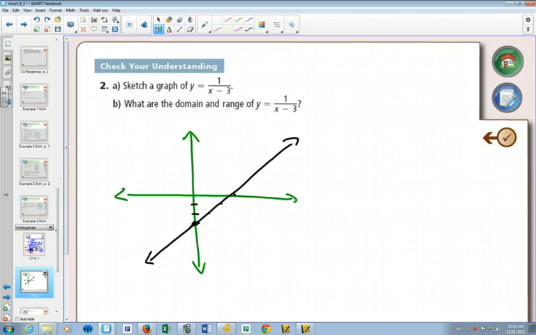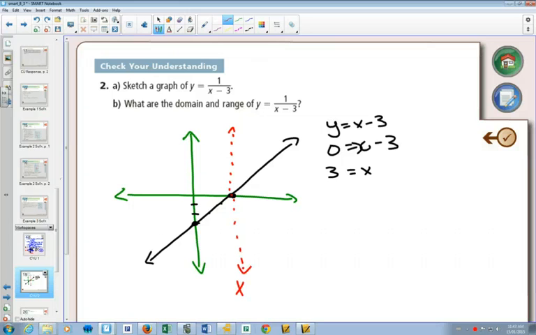If we wanted to find the x-intercept of y equals x minus 3, we could put in 0 for y and solve for x, which you might be able to see directly from the graph as well. So first we graph our original graph. Now we'll show our asymptotes. There's going to be an asymptote at the x-intercept where x is 3. There's going to be an asymptote at y equals 0.